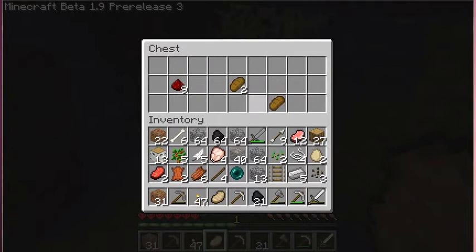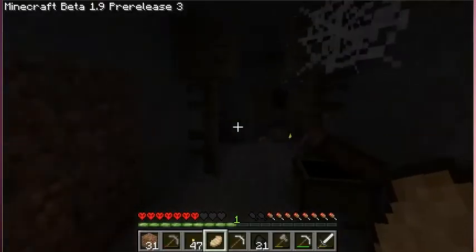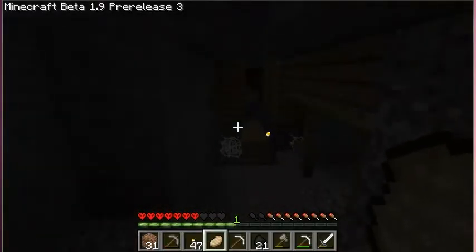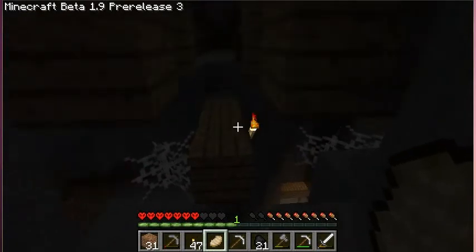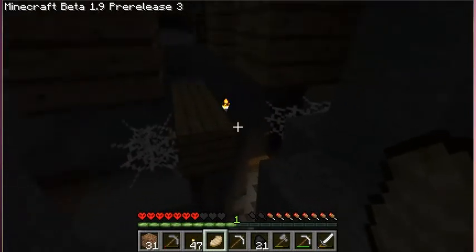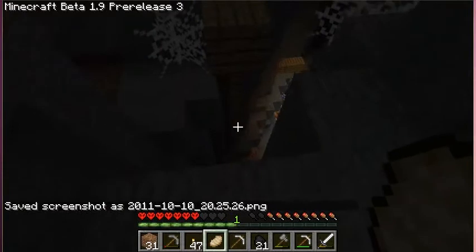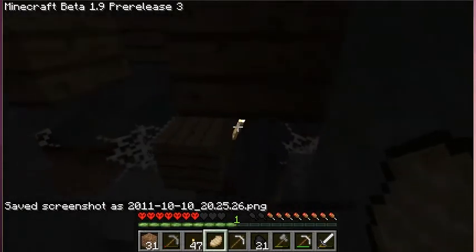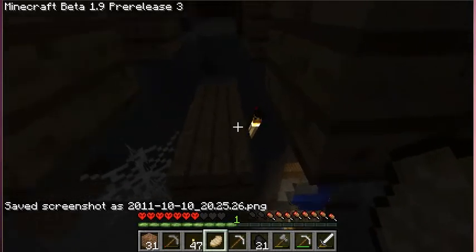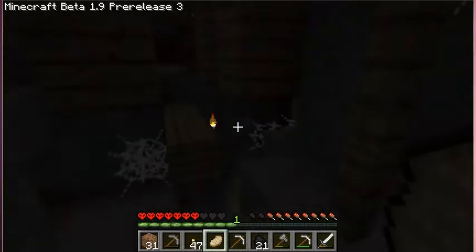It's mine, and I'll just leave behind the most useless things. Redstone, I don't need. Now, look at that. There's a torch there, but it's all pitch black. So there's a screenshot. Might post that on the Minecraft wiki. It's just strange. I might get closer. Look.